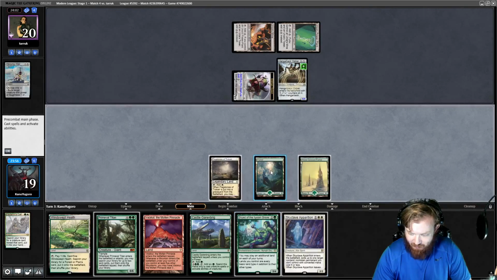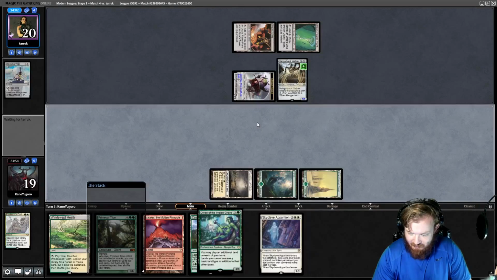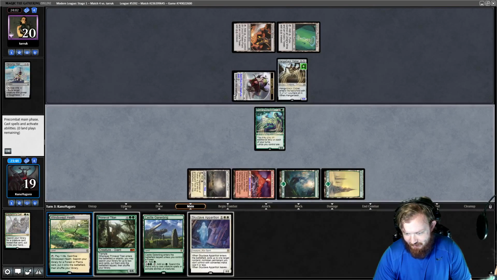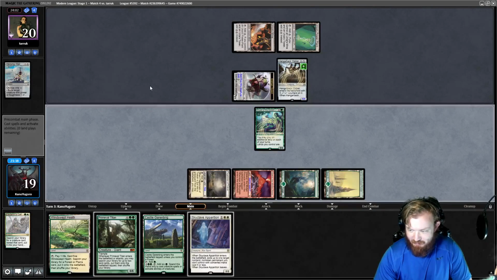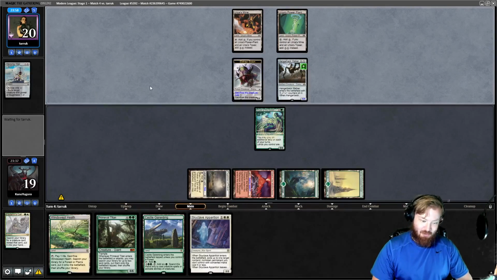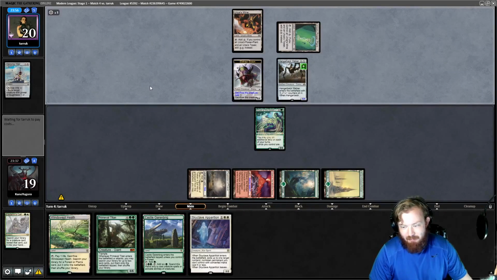Play the Snow-Covered Forest. Play Dryad. Play... I guess Valakut, because it's a tap land. And Windswept Heath. Oh no, I already played my land for turn. Never mind. Pass the turn. And next turn we can just Castle Garenbrig out Prime Time. That should probably do it.